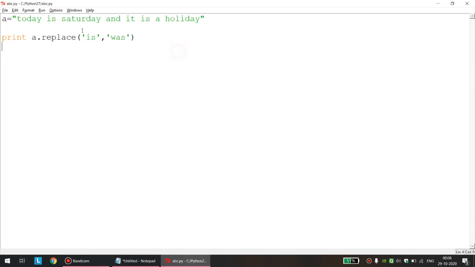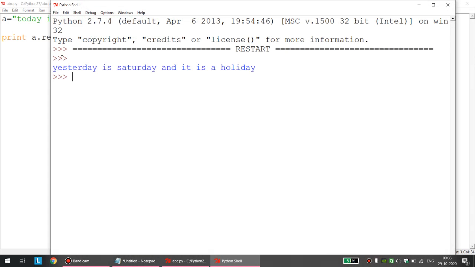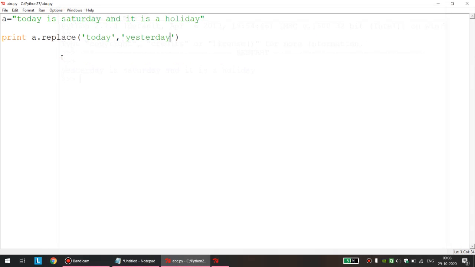Correct? Now let us say I want to replace today with yesterday. Hopefully it will also work. Don't just avoid the grammatical errors. Instead of today we are using yesterday.